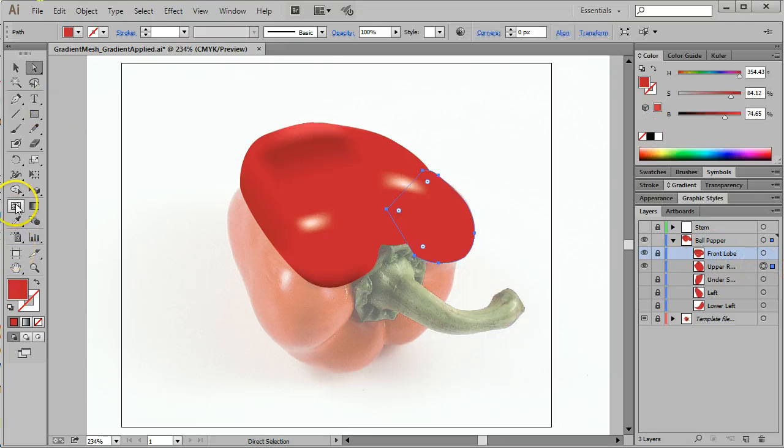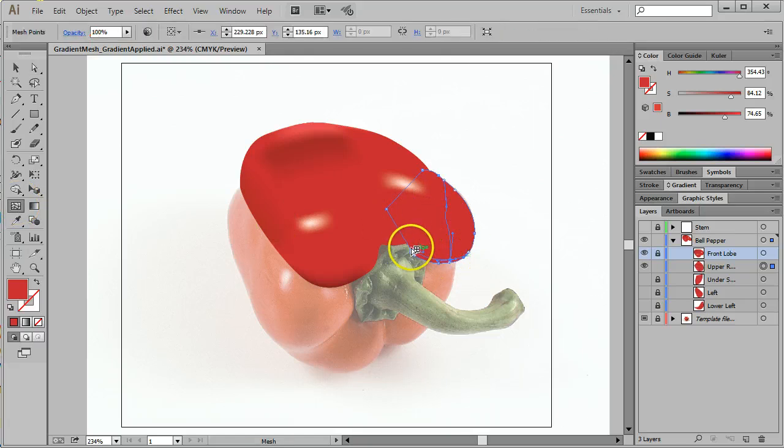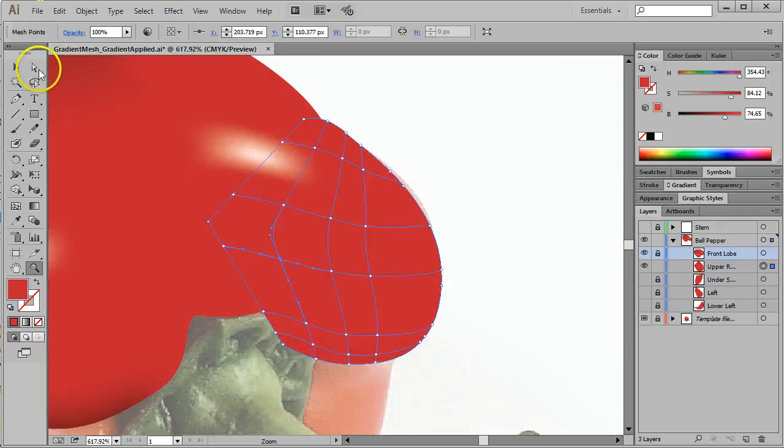And I'm going to get the gradient mesh tool again and create some mesh lines there. Now, let's say that I'm not real happy with where this line has decided to go. I have the ability to move that line. Each of these mesh points has curve control handles.